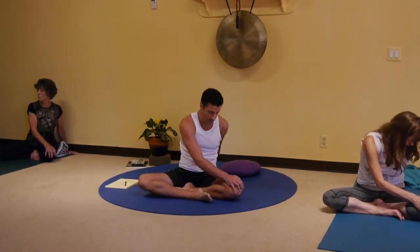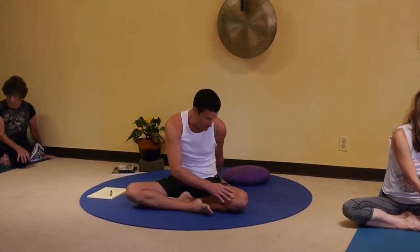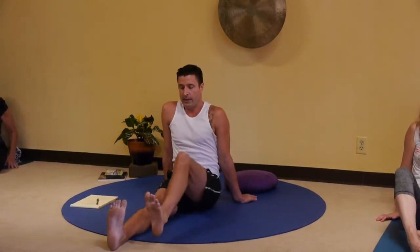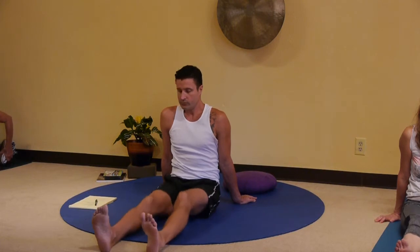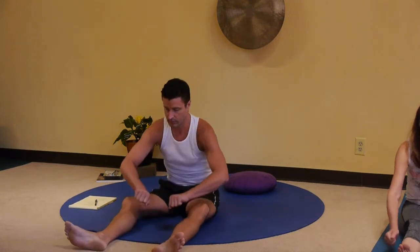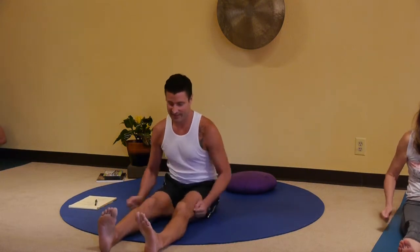It's all a discovery. And when you're finished, then come back to neutral and bring your legs out, since some of you have had your legs crossed for a while. And let's just tap the legs out. Maybe some slight percussion. Make sure you get the back of your gluteal muscles.